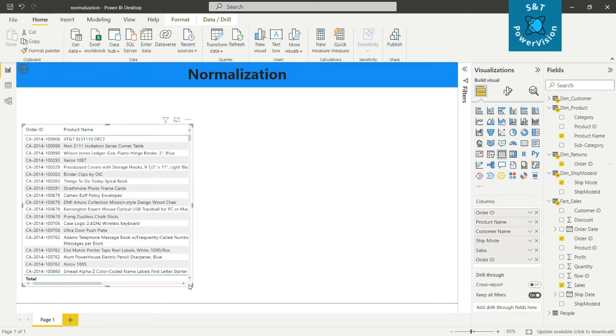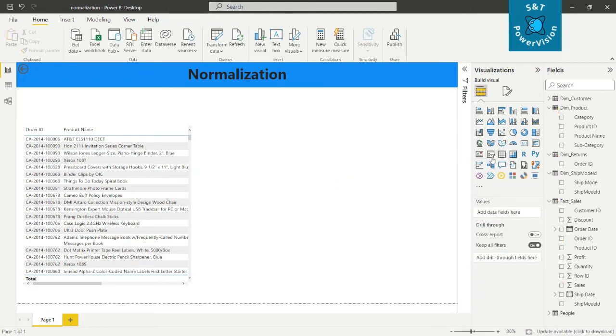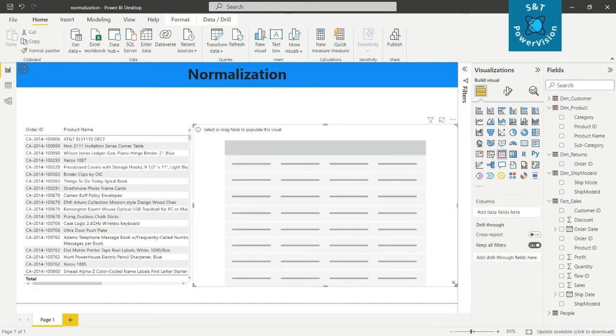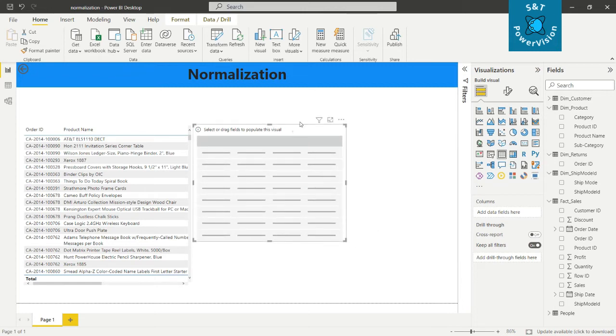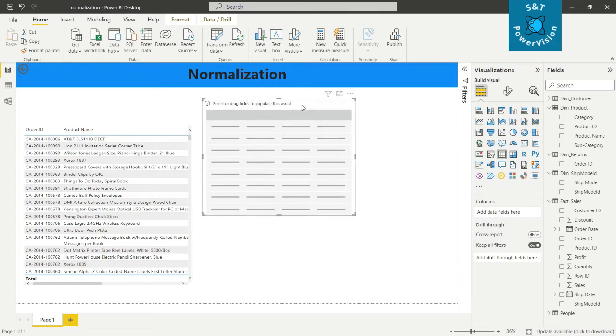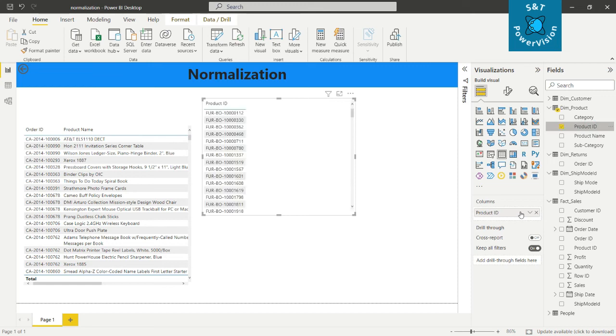Now we'll take another table. From dim_product, we'll take the product ID, and from fact sales we'll take the sum of sales.